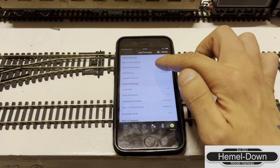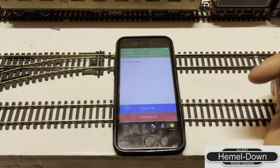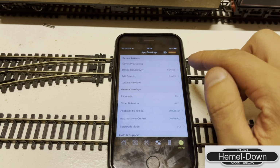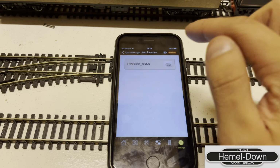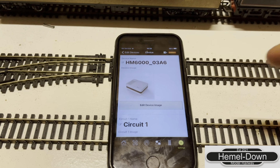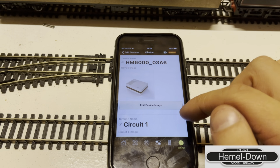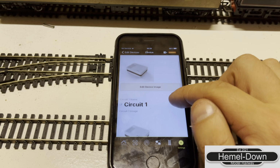Then you go on to device connectivity and then connect all. So once you're all connected, what I did find was quite a useful thing to do is if you go into edit devices and then tap onto that, you could then change the image of the HM6000. So you could maybe have a picture of a train or something like that, or anything of your choice.